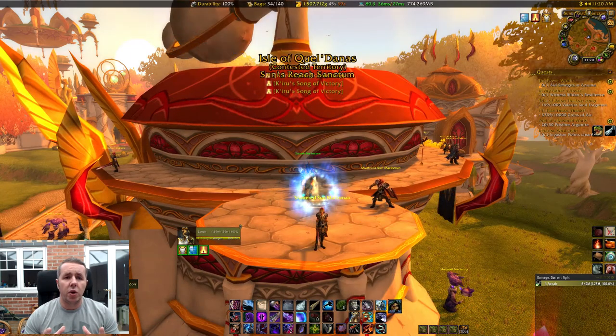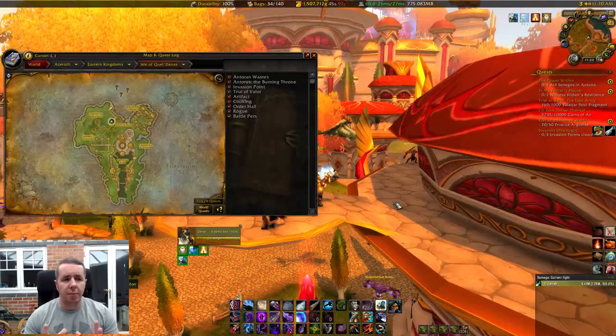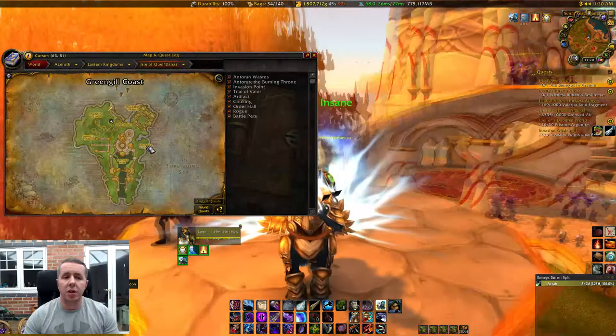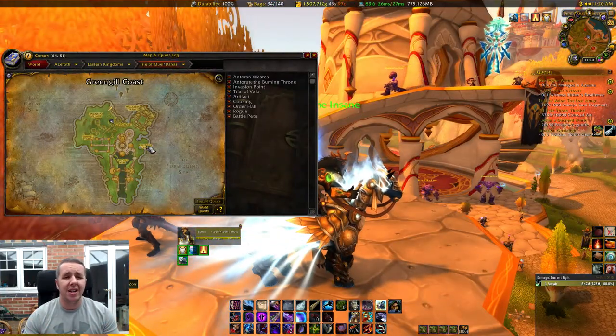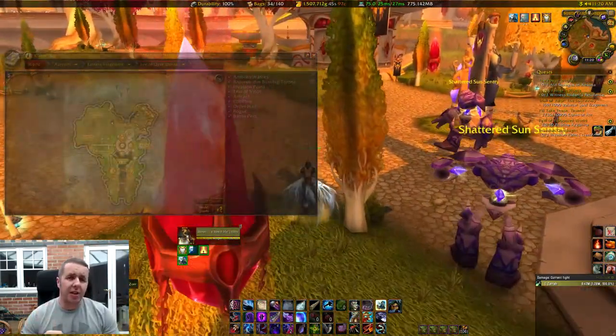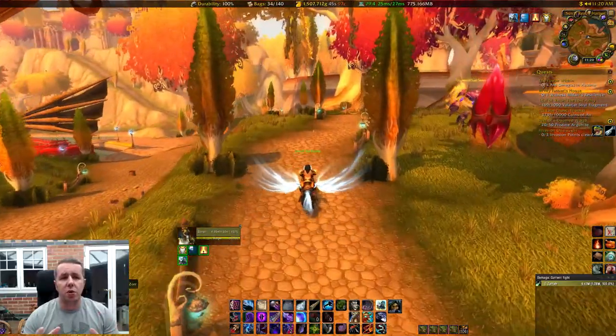So now we're in the Isle of Quel'Danas. What you need to do is go to a little area of the map called Greengill Coast. Now, there's no flying in here, so we're going to have to manually use the land mount. Remember having to do that, absolute pain. But it's a short little journey anyway. When you get to this area, you need to be farming the mobs as quickly as possible.